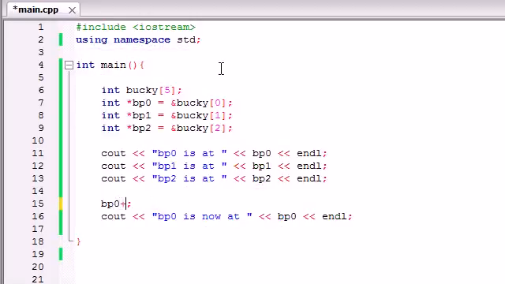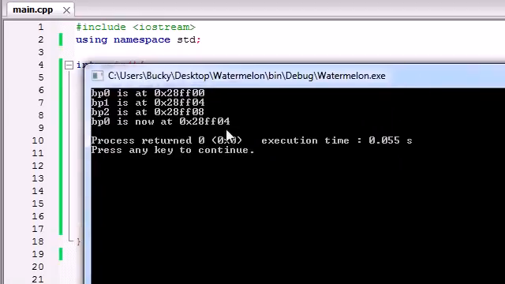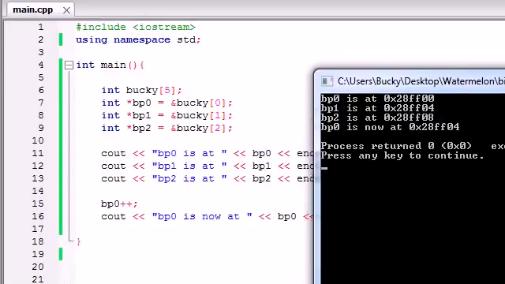So for example, if I put BP0++, it wouldn't change it to FF01. It would change it to FF04 because, well, let me go ahead and prove it to you guys first. So we added 1 to this. It didn't change the memory to 01. It changed it to 04 because 01 would overlap this one, which would overlap this one, and cause a whole bunch of problems. So instead of changing the memory address, it just says, alright, if you're adding 1 to this pointer, then you probably want to just point to the next element right now. So that is basically how pointer arithmetic works.